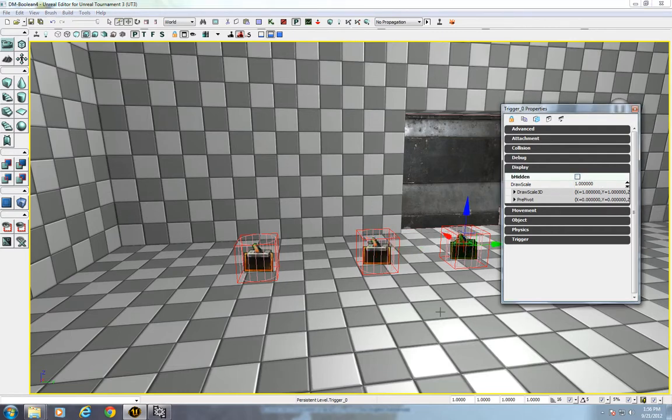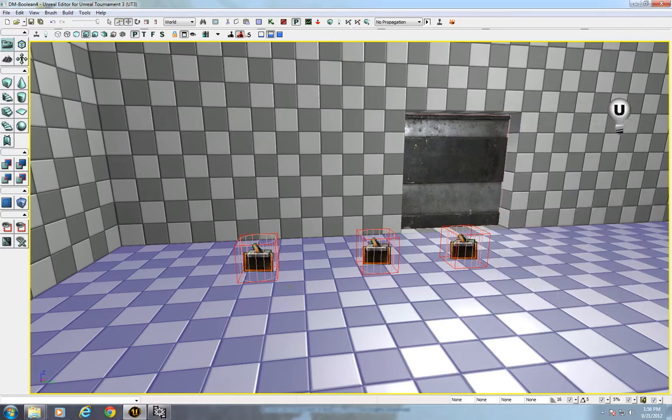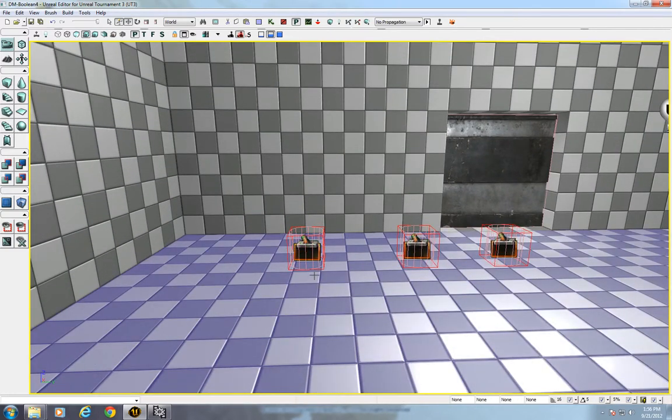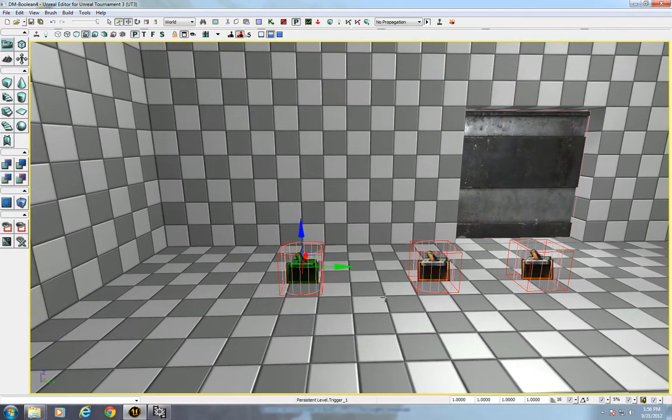You can see the collision detections on each of these triggers. It's this little pink fence thing that's around every trigger here. If you press the C button, you can see collisions and disable them as well. So that's a good way to see your collision detection. You could also scale these in proportion, especially if you use uniform stretching here. You can see I can stretch and pull my detection radius however I want to.